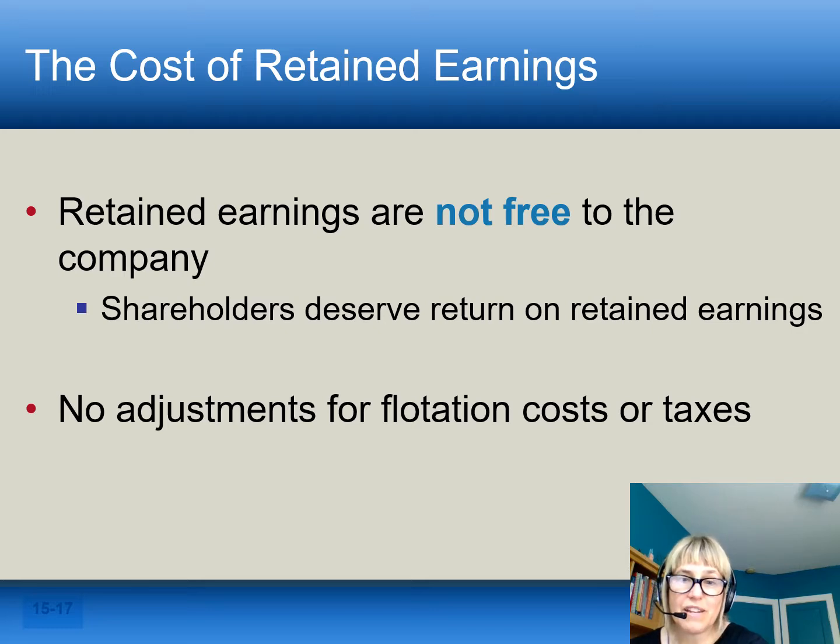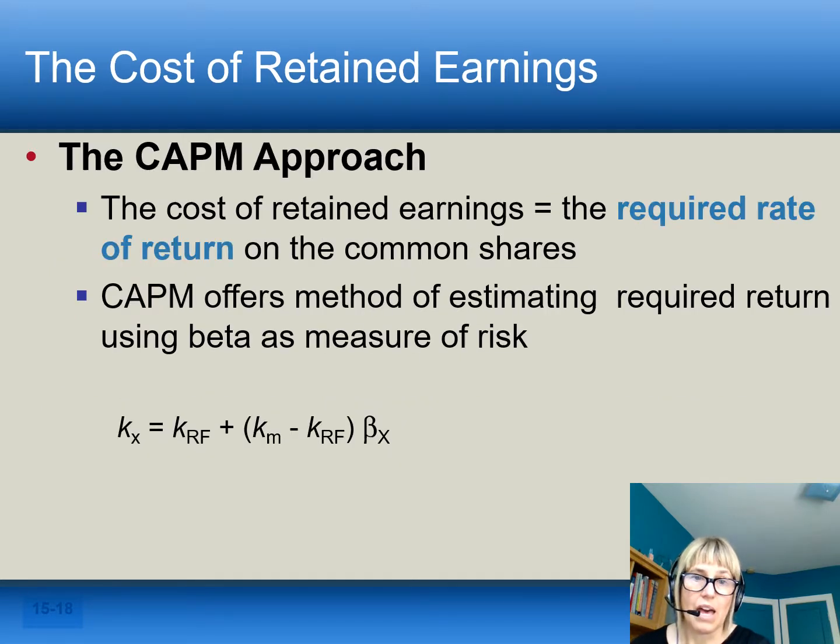Retained earnings are not free to the company because the shareholders deserve that return. We don't generally adjust for flotation costs or taxes though on the retained earnings. Why? Because they're not new for flotation costs. We only incorporate flotation costs into new equity or new debt that's being issued. And we don't adjust for taxes on the cost of retained earnings because dividends are not a tax deduction. They are issued post-tax.